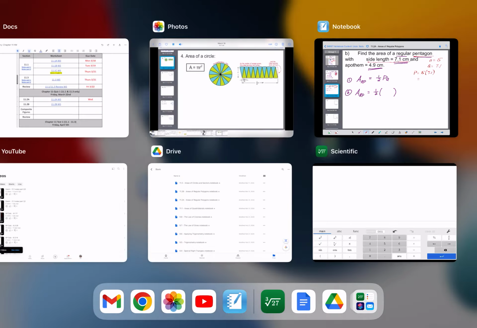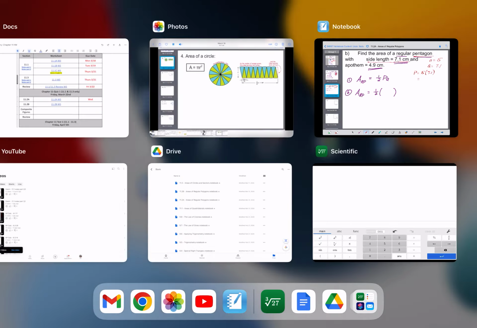And now, the only other thing we need is the length of the apothem, which usually is going to be something we have to work for, but right now they just spoon-fed it to us, guys. The apothem is 4.9 centimeters. So we know the perimeter, we know the apothem, we're ready to put all of that into our calculator and solve this first problem. So our formula here is going to be 1/2, that's easier just to type in as a 0.5, times your perimeter, which was 35.5, times your apothem, which was 4.9.